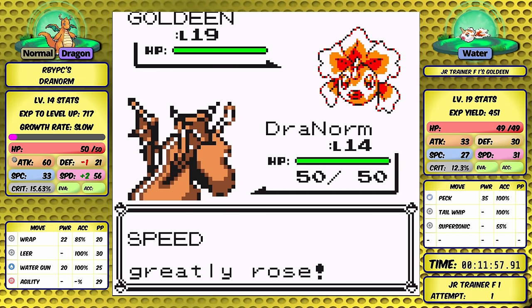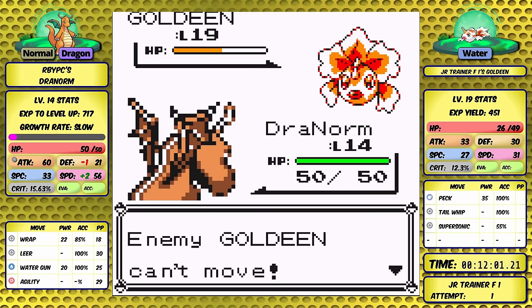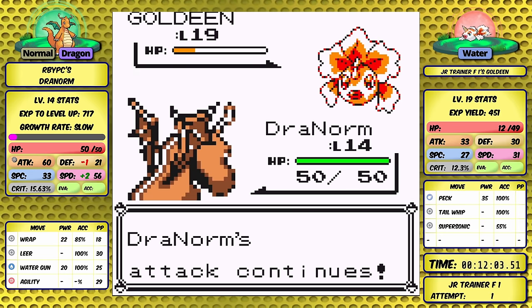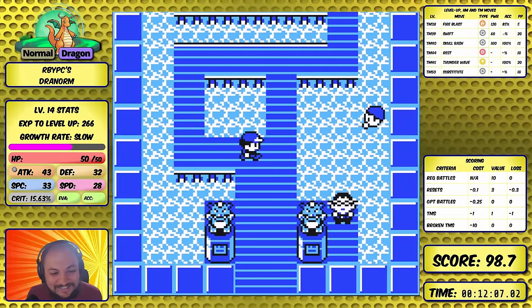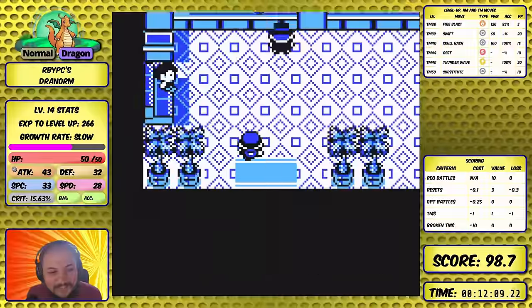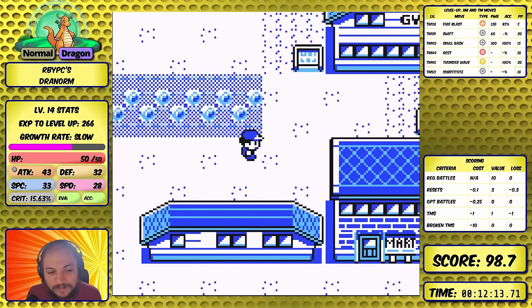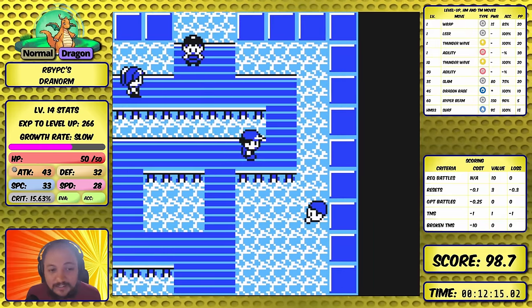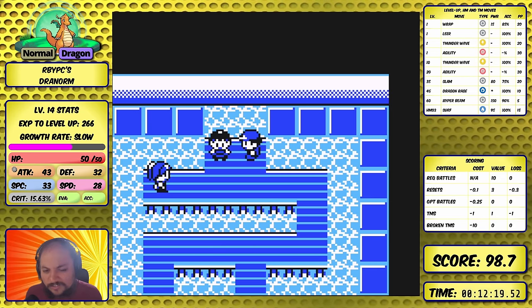So I'm going to set up agility first. And now we're just going to start wrapping on the Goldeen. You know, what's Goldeen going to do? Just get wrapped. Oh, that's stupid. Oh, and we have access to the agility. Now, you might be wondering, why did you forget Thunder Wave? Why did you keep Leer? I think Leer will be more useful than Thunder Wave. Thunder Wave is a TM anyway. We could always just relearn it.